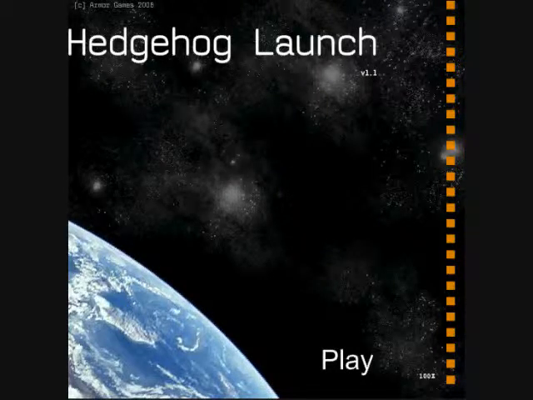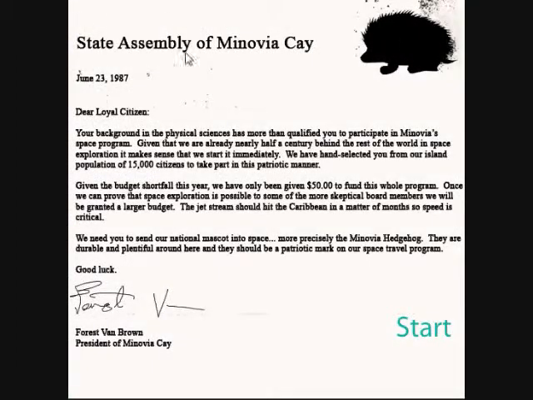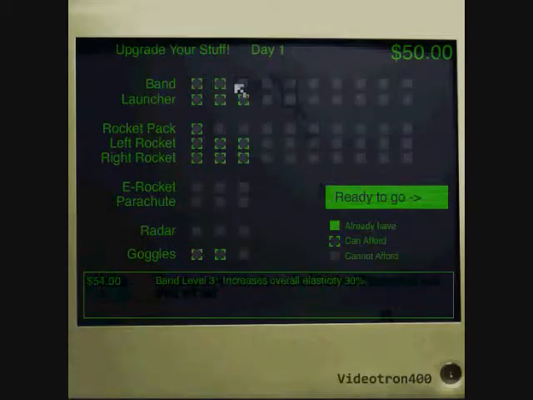I decided let's play Hedgehog Launch. This is a game that's found on the Armor Games website. I'm playing it on Yahoo just because that's where I found it first. Basically, you are a small country trying to start up your space program, but all you have is a hedgehog, a rubber band, and a couple sticks. And not that much money.